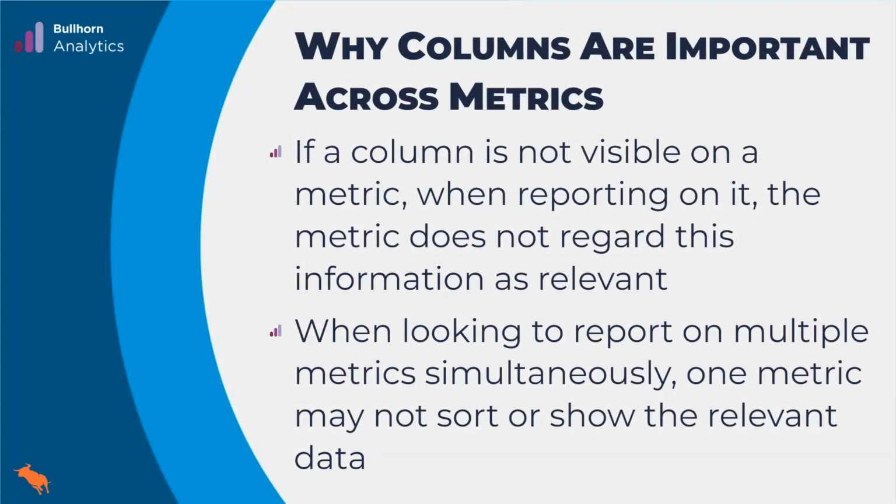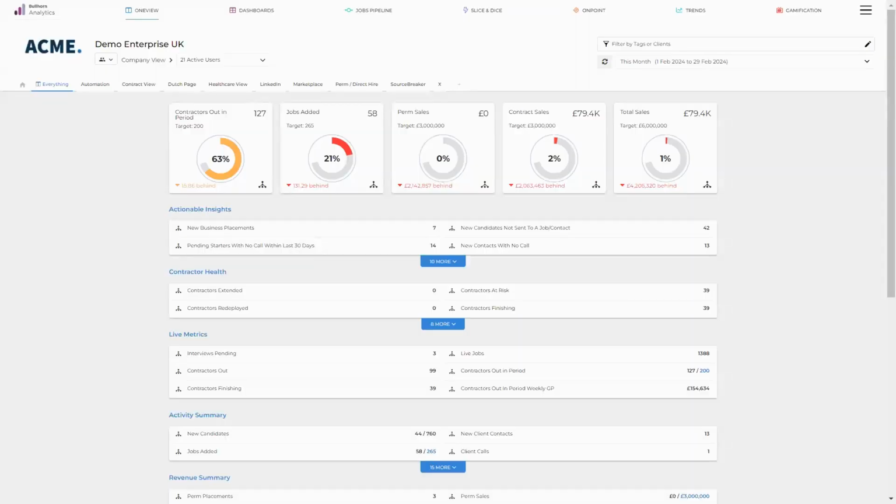Lastly, for this session, we'll look at why having the same columns available across different metrics will impact reporting. With reports in dashboards and Slice and Dice, in cases where you're looking to use multiple metrics at the same time, having the same columns available for them is important when looking for results. The way that metrics will work is that unless a column is enabled as visible, as far as that metric is concerned, it's not information that it would be regarding as important for results. It's unwanted information. What this means is that for one metric on the report, it will display the information in the line, whereas the other will not, and split the lines of the results, as I'll show here.